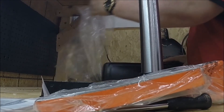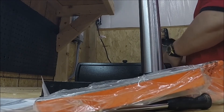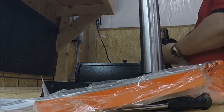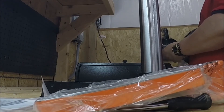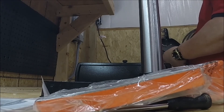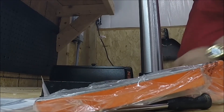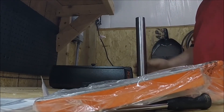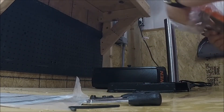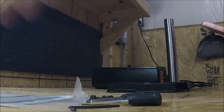First impressions: it's heavy — that's a good sign. It's definitely not plastic; it's metal. Let's go ahead and get all this plastic off of here. I don't think this is going to be too hard to assemble. There's where the Allen wrench goes — that's to connect the pedestal to the drill unit. So there's the main drill unit, here's the platform pipe, and here is the drilling pedestal.